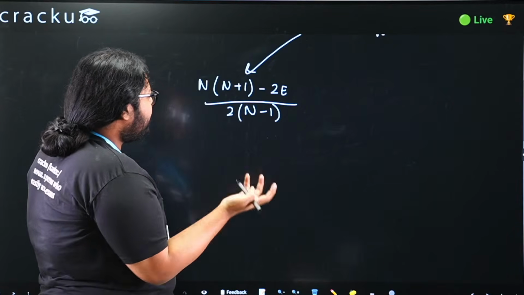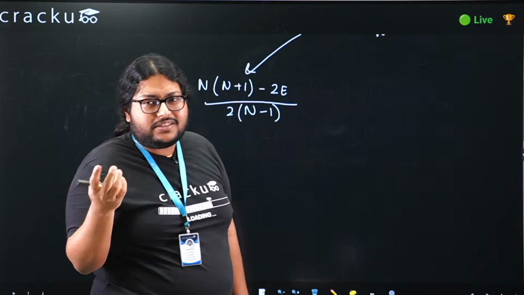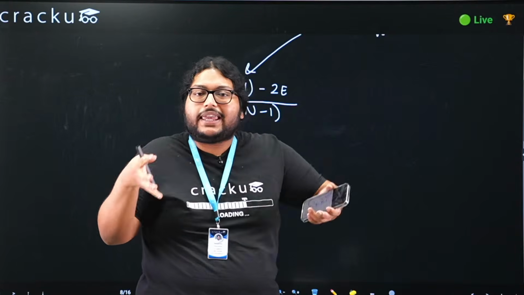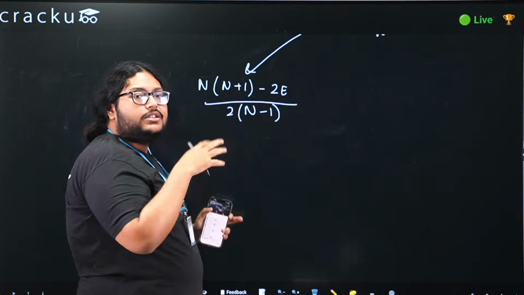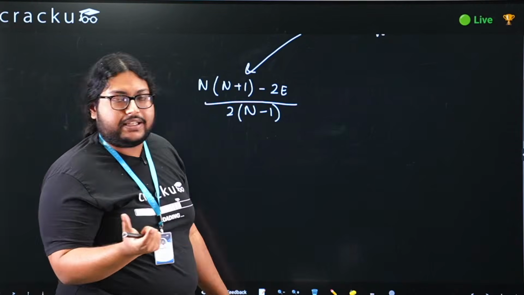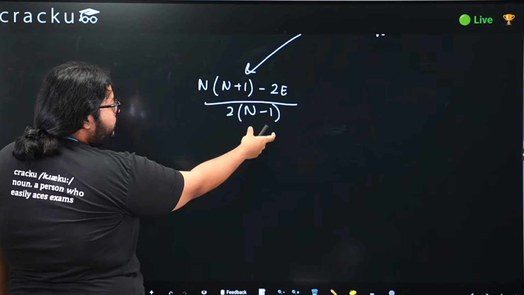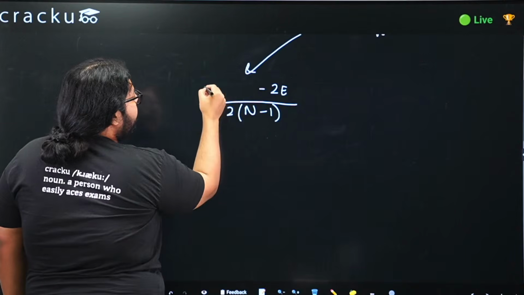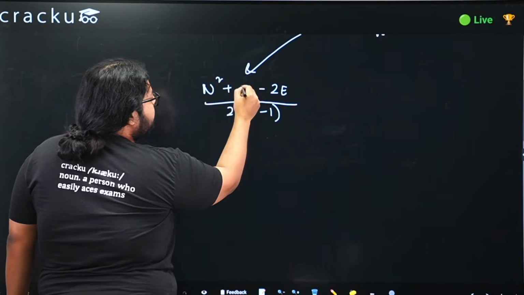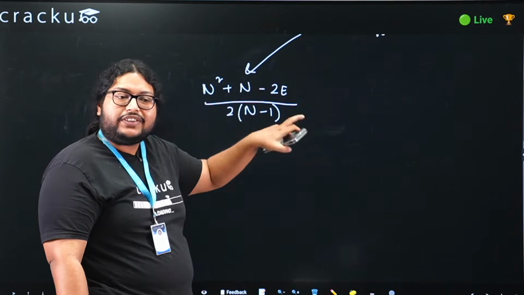Now how do we simplify this? One thing is that there's something called partial fractions. Basically what it means is we are breaking down this big thing into different segments, so that it's easier to operate on them. So what I can see here is we have an n minus 1. n into n plus 1 is basically n square plus n. If I had an n minus 1 in the numerator, we could have cancelled it out.